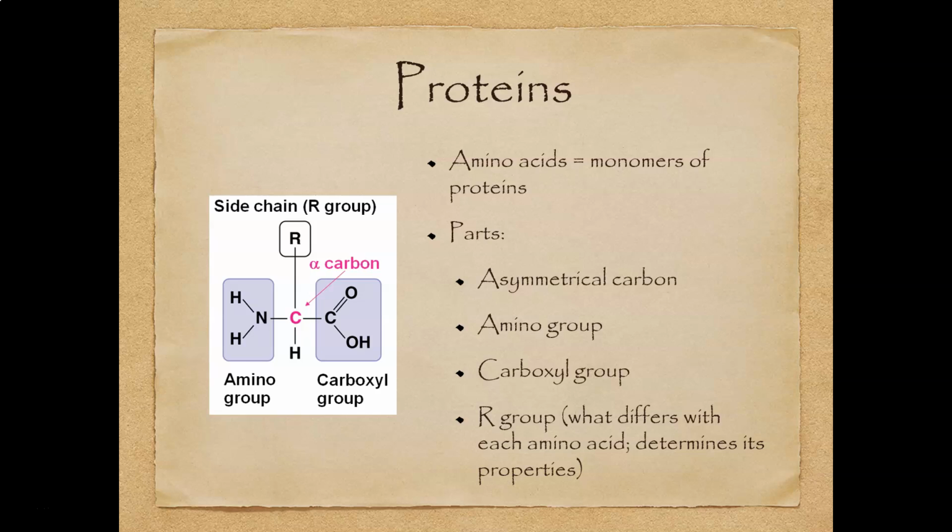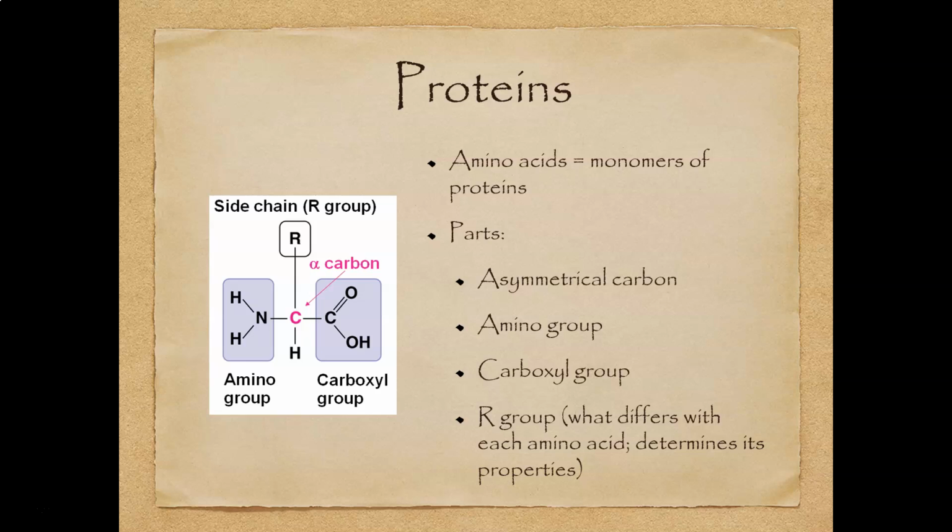We are going to continue our discussion today on macromolecules by talking about proteins. And proteins are probably one of the biggest workhorse molecules in your body because they do so much. So let's talk first and foremost just about their monomer-polymer structure. Proteins are polymers built of monomers called amino acids.